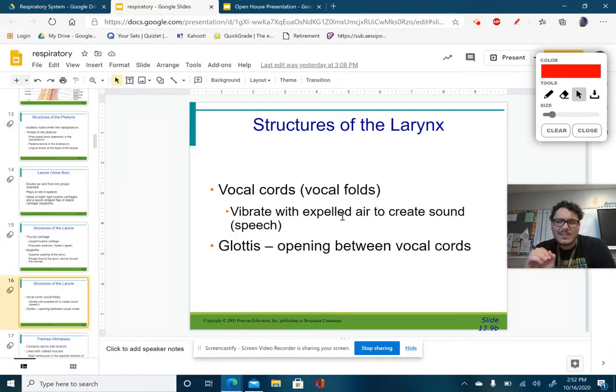But is that technically speech? Not yet. We require the brain for this, and this is stuff that we're going to learn more about when we do our nervous system content. But the brain is able to help manipulate the tongue and the mouth and move the lips in such a way, and move the tongue in such a way, that allows you to manipulate the sounds that you're making and make them into words, sounds, and syllables. So pretty interesting, pretty fascinating process.